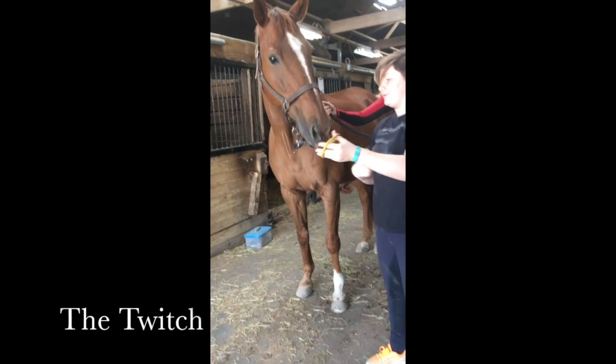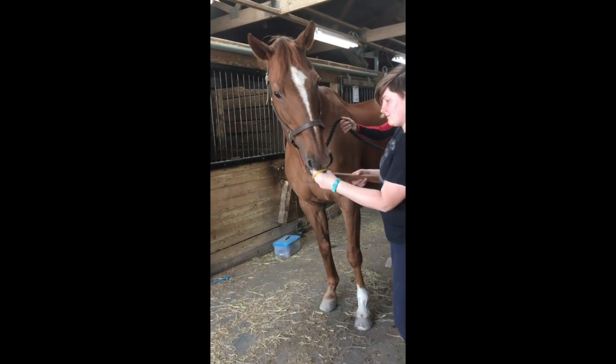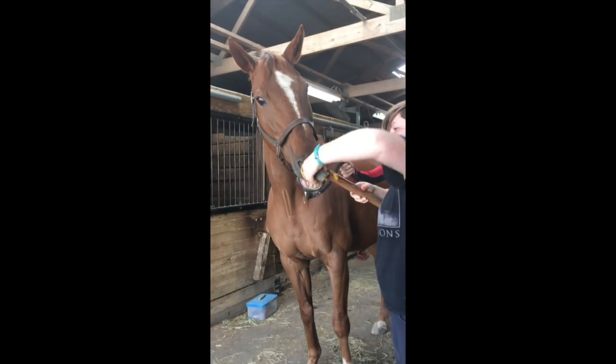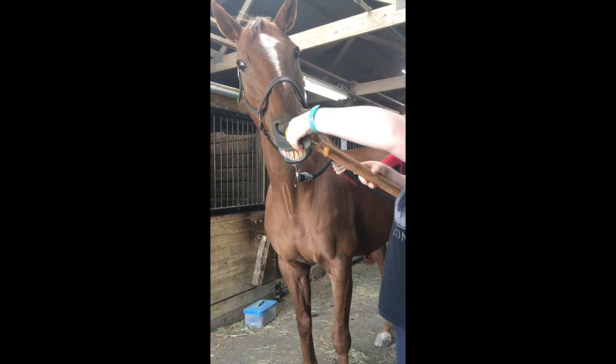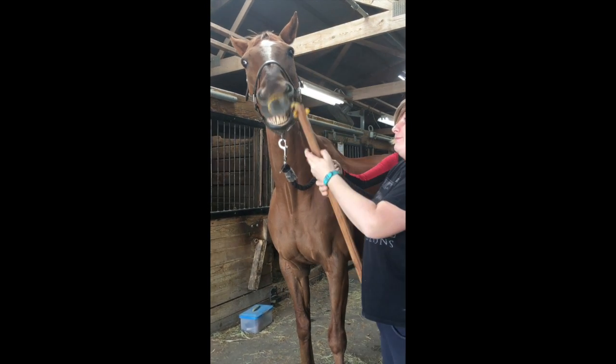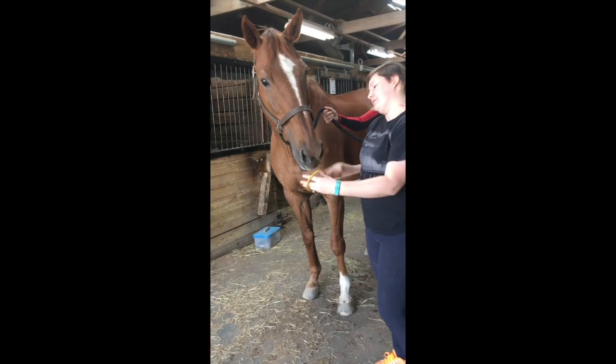The next manual restraint is the twitch, which is used to distract the horse from what you are trying to do, like clipping or passing a nasogastric tube. The longer the handle is, the more control you have, and it is easier to hold on to. You have to make sure not to let it go, as it can become a lethal weapon to anyone around.